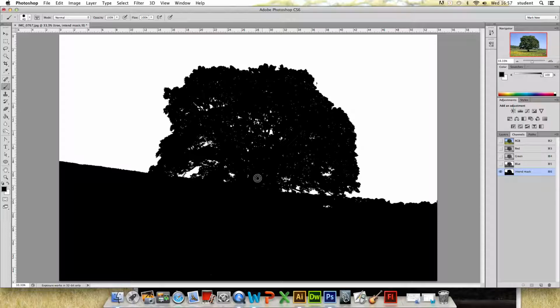Now, these tiny wee speckles aren't big enough really to be picked up, so what I'm going to do is just try and clean up as many of these as I can quickly for you. And I'm choosing to leave those larger areas where we can see through the tree. Okay, so you should be able to get the idea.